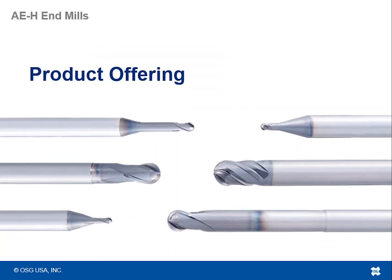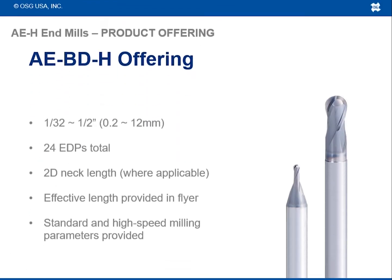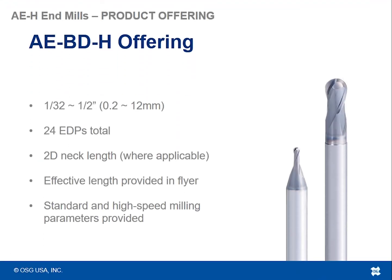So we're coming to the last segment of this section, and we're going to finish it off with the product offering for these tools. The AEBDH offering, which is the two flute ball nose tools, we have 1/32 up to a half inch and 0.2 millimeters up to 12 millimeter equivalents, total of 24 EDPs. So these are 2D neck lengths where applicable for the most part.